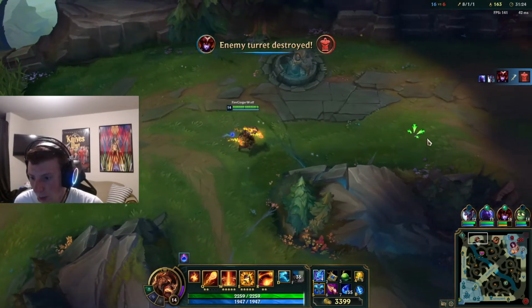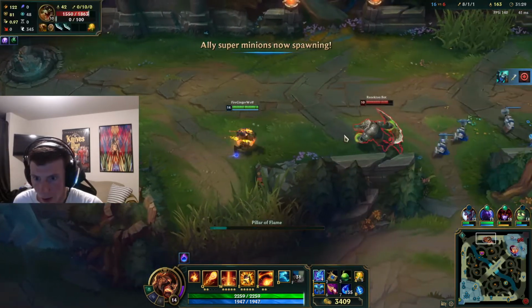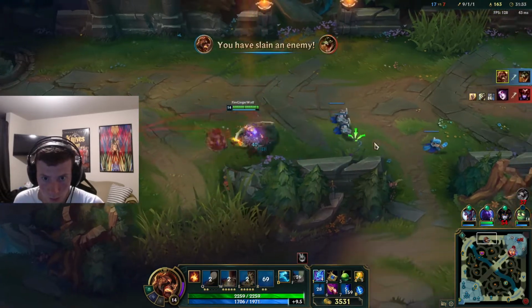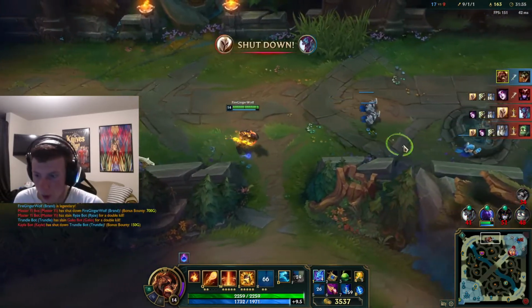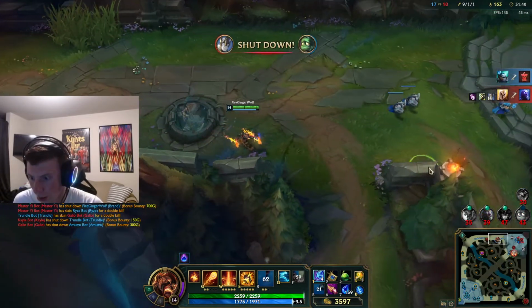Your team has destroyed a turret, and I got an inhibitor. Somebody's running this way. Slain an enemy. There we go. Shut down. He was running right at me. Shut down. Alright, this might be over.